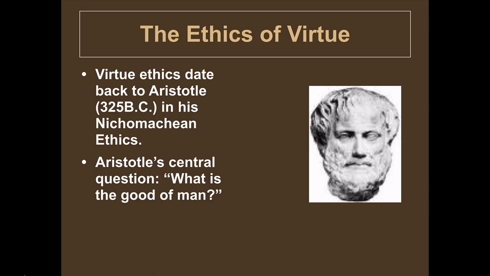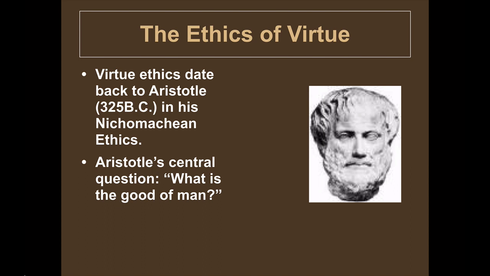The ethics of virtue. In this module, we are going to be talking about a different approach to morality, an approach that differs from the previous types of morality we've looked at in that we're not so worried about what the outcome is of a particular action. So previous ethical theories, like utilitarianism, for example, held that an action was right or wrong based on the outcome, whether you had good outcomes or whether you had bad outcomes.